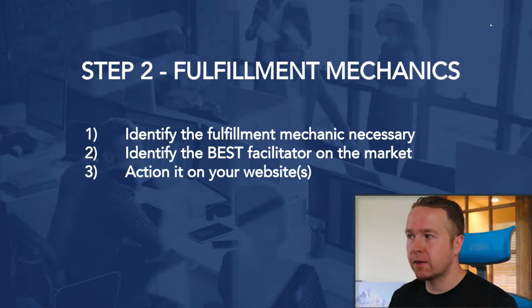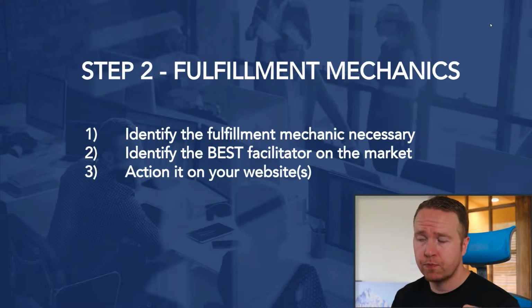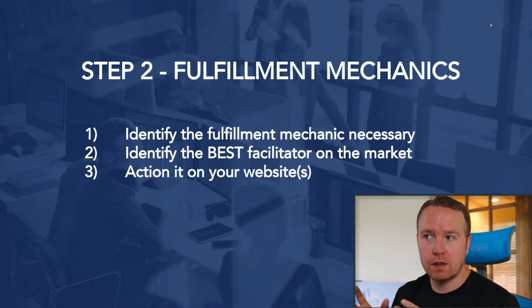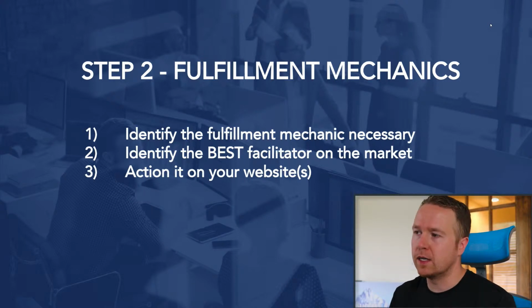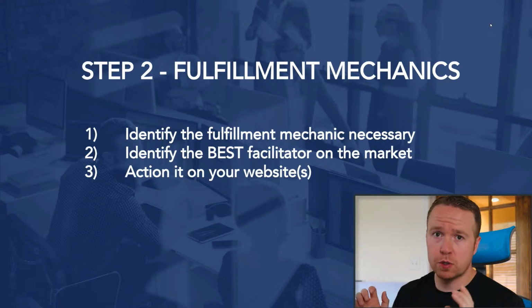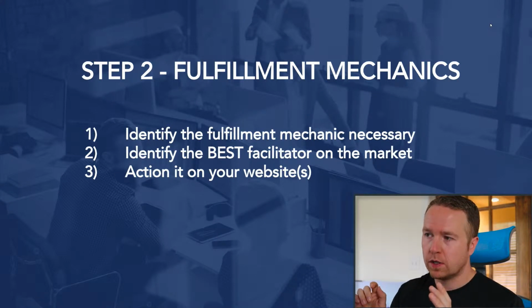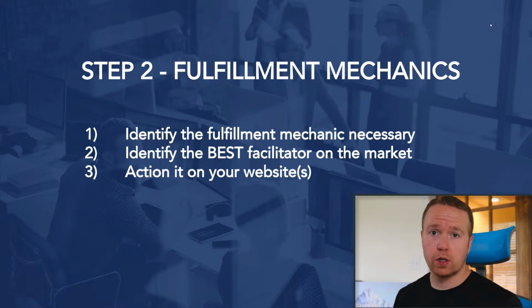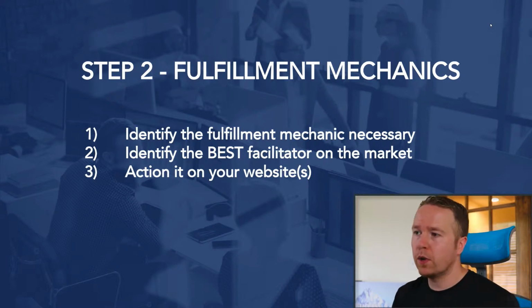Step 1 on the list, identify the fulfillment mechanic necessary. So for instance, if somebody sees an email opt-in on your website and they want to get into that, there has to be a sign-up process there that fulfills what you say you're going to do. So it could be like you're offering a 10%, 20% discount coupon. Well, you got to deliver that coupon somehow. Could just be that when they click subscribe or send me the coupon, that you send them to another page and there's the coupon, or it could be that it gets emailed to them.